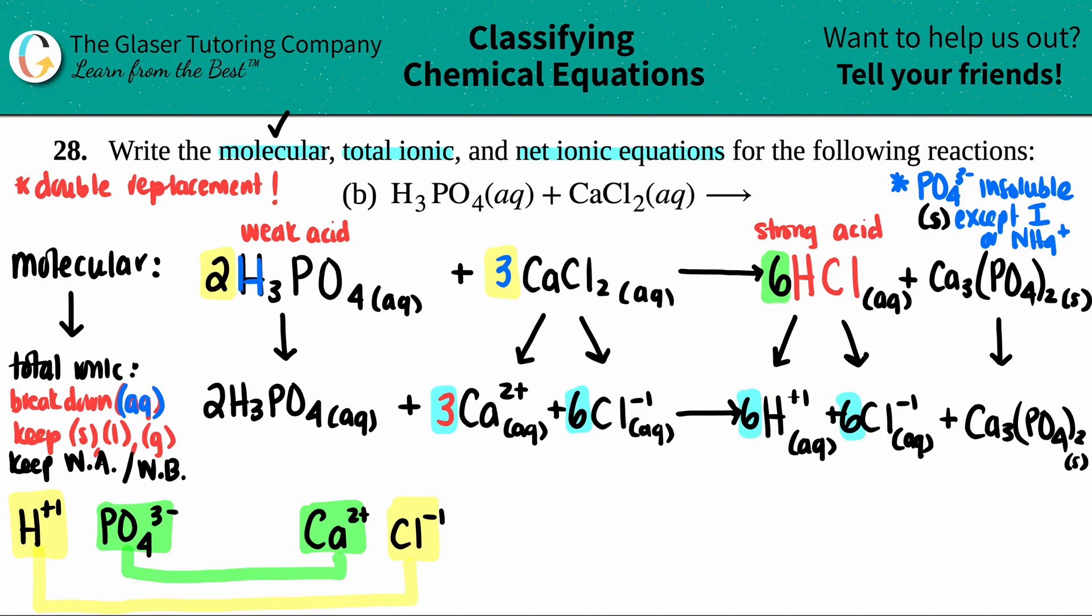That was pretty easy. The total ionic, all you got to do is just break down your ions, the ones that are aqueous, but just watch out for your weak acids or your weak bases. Now from the total ionic, we can go down to the net ionic. The net ionic is the same as the total ionic. However, all you do is just cancel out spectator ions. Spectator ions are the ions that are the same on both sides of your equation. They're the same on both sides of this yield sign. So you're going to be looking for similarities between this side and this side, and they have to be the same.